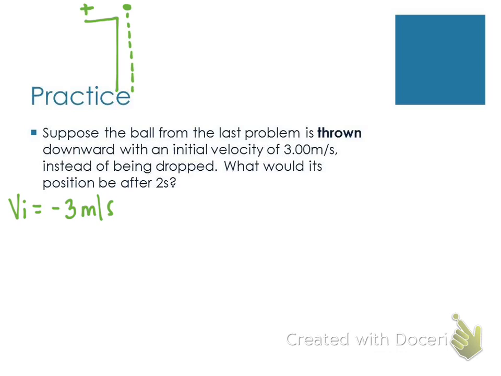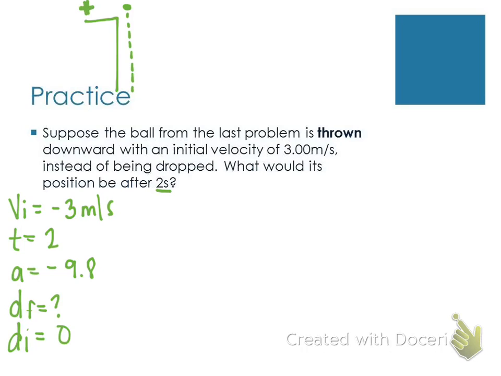Okay, what else do we know? We know time, which is 2. We know acceleration, which is equal to negative 9.8. Good. And what are we solving for? D sub f. What is our initial displacement? 0, because I put my origin right up here at the top. That's the reason I put that little cross, okay? That's telling me that's the crosshairs of my axes, that my origin is going to be at the top where the motion begins. Okay, and it's important that you do that as well, that you indicate to me where the origin is.